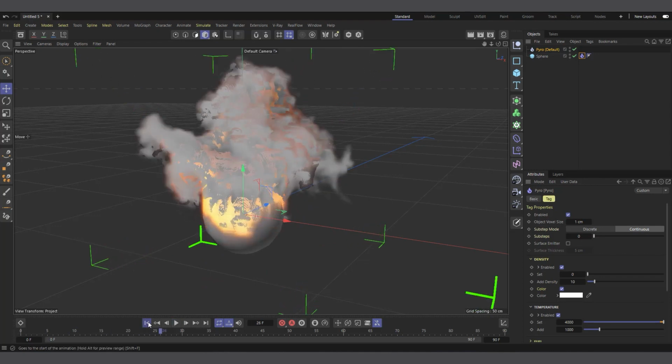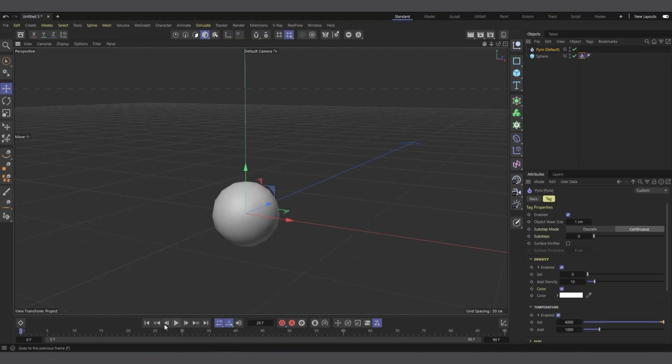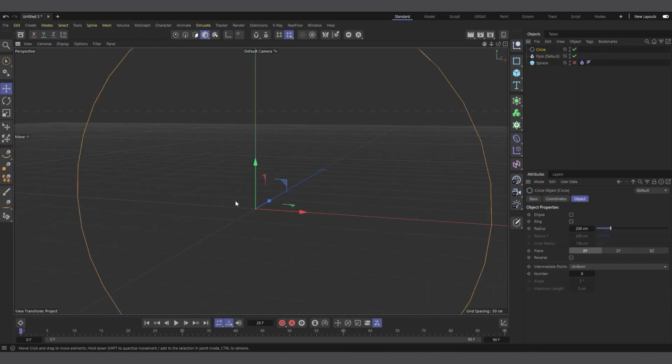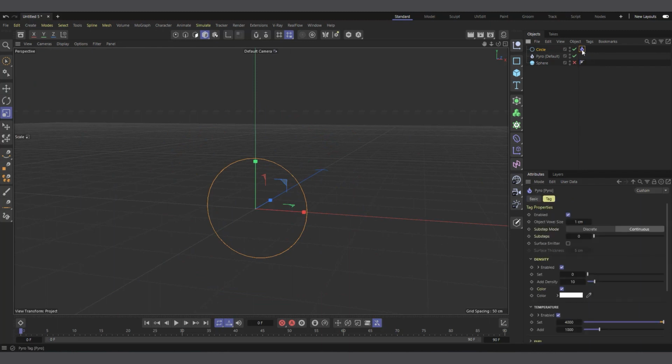So there are a lot of settings in there that you can play around with, and most of them are quite easy to understand. Now, one thing that's interesting is that in Cinema 4D you can generate fire from almost every object. For instance, let me disable the sphere, and I can bring in a circle spline. I'll make it smaller again, and I'll click and drag the tag and apply it to the circle.